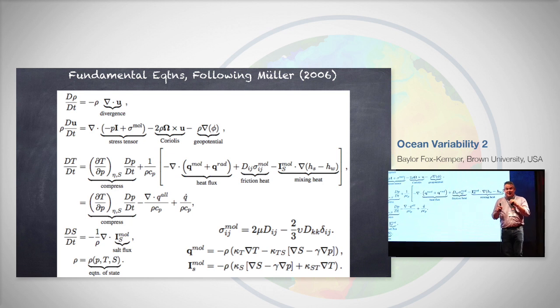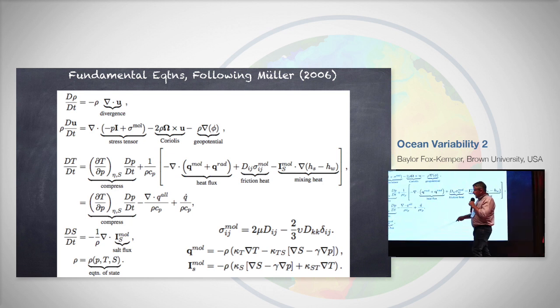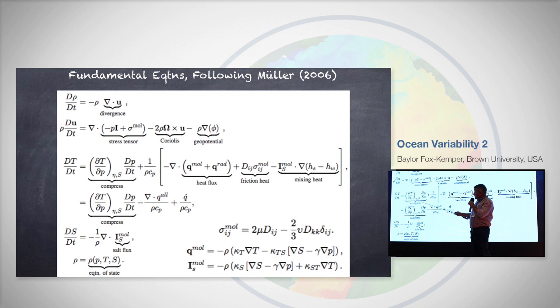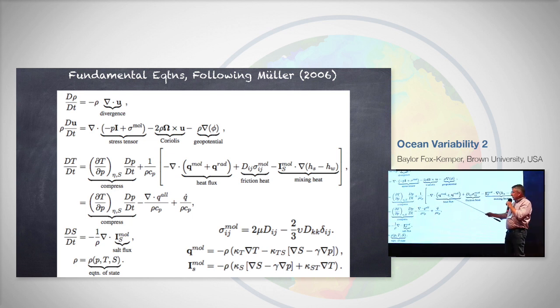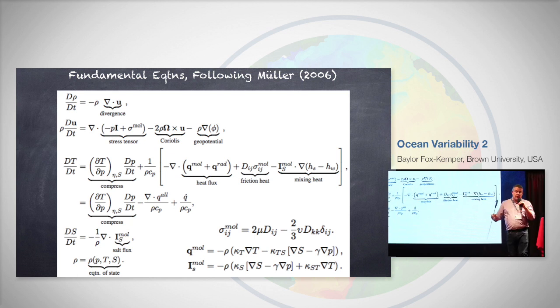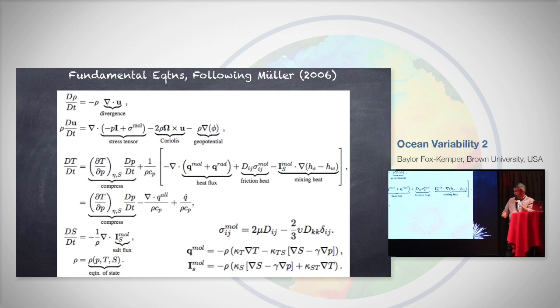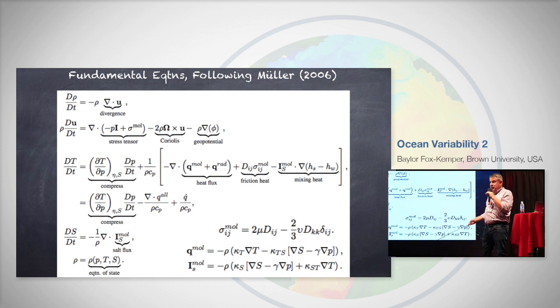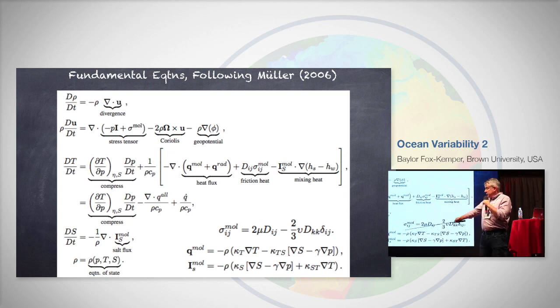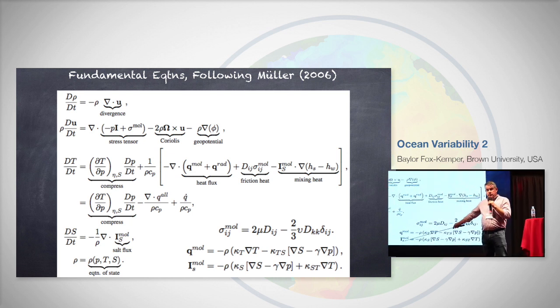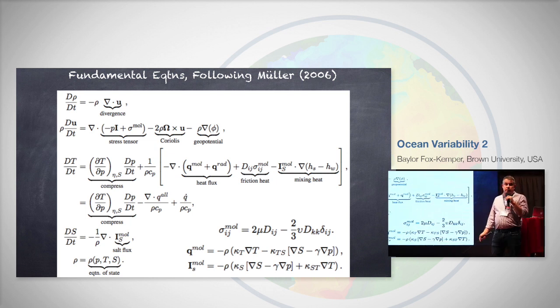Potential temperature, conservative temperature. There's a lot of work on the thermodynamics of the ocean to get this term absorbed into this guy. That's fine. The problem is it actually screws with all these guys over here and makes them harder to calculate. That's one problem, because the much celebrated system is closed. We actually know specifically how to formulate the molecular stress tensor, the molecular heat flux, and the molecular salt flux in terms of measurable quantities.